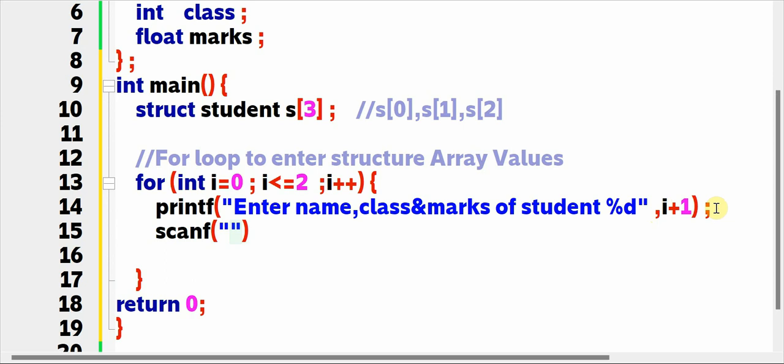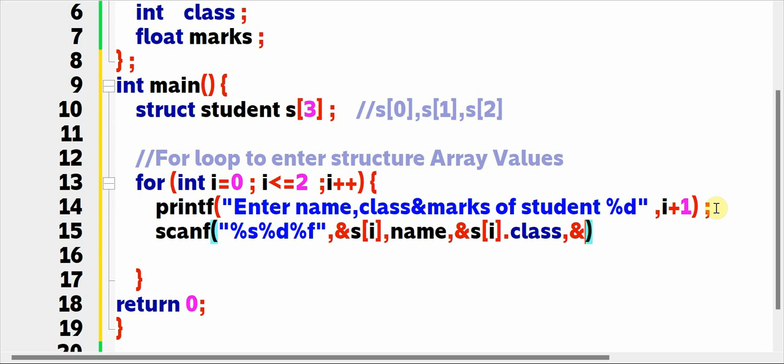So first the name is being entered, so first format specifier is %s, then class is being entered which is int type, and then marks which is float, so %f. So first variable we will store inside name, so &s[i].name, comma second one will be &s[i].class, and last one will be &s[i].marks.